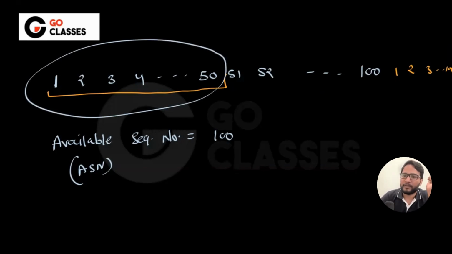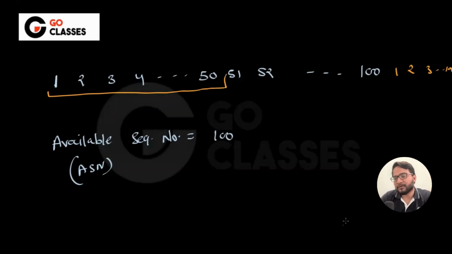Should I make it a little more interesting, or should I first make sure that you understand this? Have you understood this? Can I play with the words now? Now you just tell me, suppose the sender is sending 50 packets. Here the receiver was also waiting for 50 packets. But suppose the receiver window size is different from the sender window size, and I'm saying the receiver window size is just, let's suppose, 10 packets.